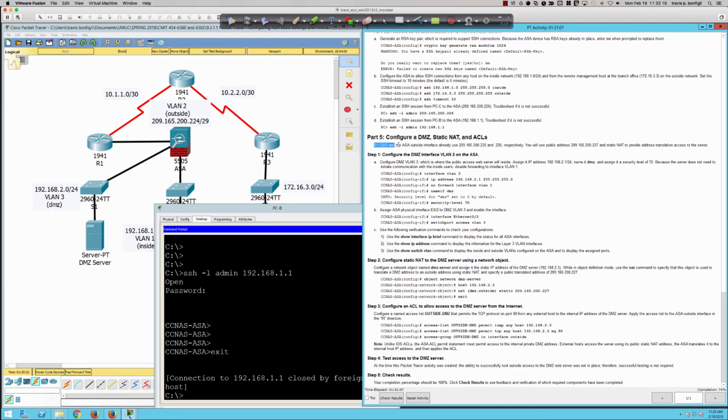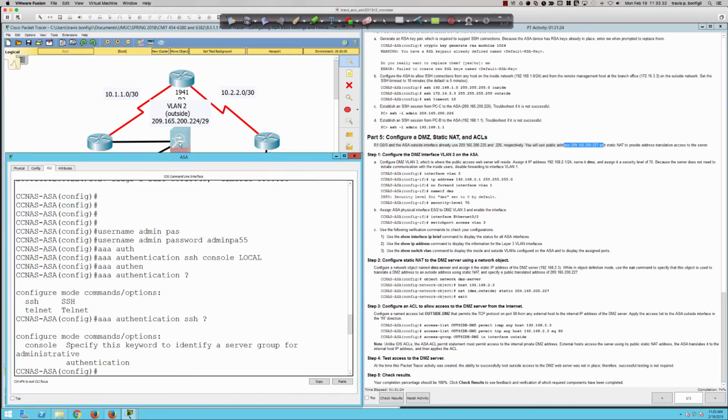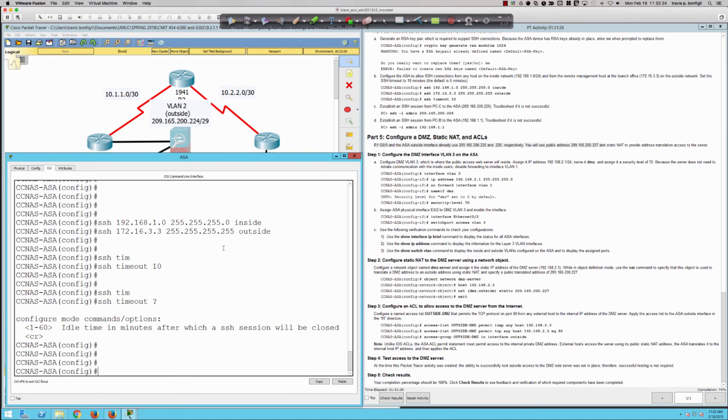Now, router 1 gig 0/0, those are the interfaces. We're going to use 227, right? Because we've got some statics we can use. So we're going to use a static for the DMZ, and we're going to provide access back here to this DMZ packet tracer server. Now, here's where we're going to see this forward message.